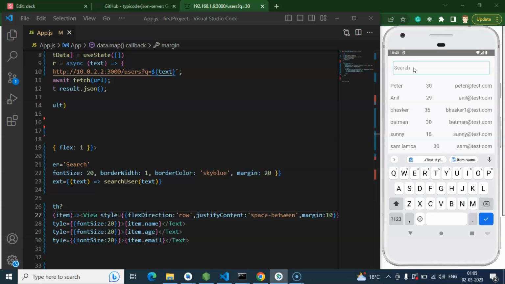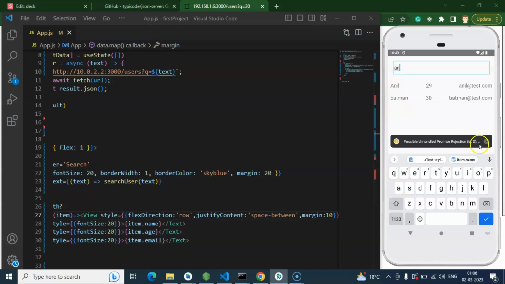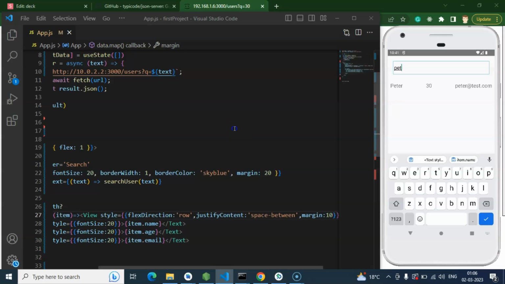So I'm trying to search with Anil, and here you can see that this is working fine, because if I search AN, we get AN in the first one and AN in the last one, right? If I put 30, then we get 3 matching results, because 3 users have the same age. And if I search for B, we again get 3 results, because 3 users have the letter B. So this is the kind of search result, 34 and all, whatever you want to search, let's say Peter or anything. This is working perfectly fine.